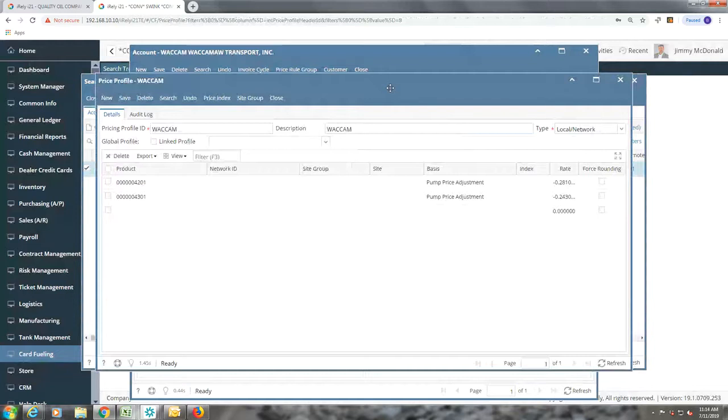If they don't get any discount, you don't need to even set them up with a profile. But if they do get a discount on one product only, you just put the product they have a discount for. Otherwise, it defaults to the pricing in the file. Oh, okay. Is that what you were asking? Yes, ma'am. That's it. Okay, awesome.